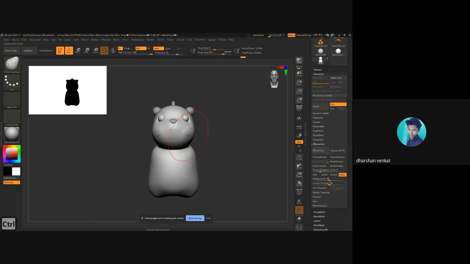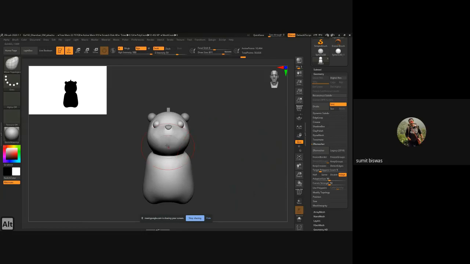So is the head perfect or not? The basic shape is nice. It is a little bit more square, slightly. Almost correct. You need to add those ears and all, then you'll understand how it looks. Otherwise, it looks fine. The lips detail and all those things you have to add.